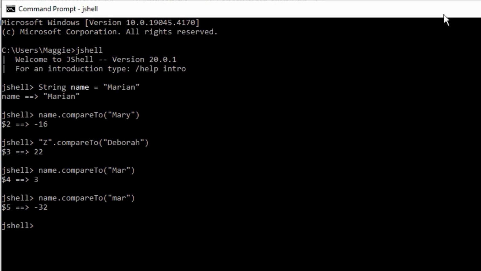I find that many students find this difficult to understand at first. These are rules that you've seen used. You've seen alphabetical orderings, but you perhaps haven't thought about all of the special cases in the algorithm for comparison. I recommend you practice with pairs of strings, predicting which will be larger and which will be smaller, and test your predictions in JShell. Most importantly, though, remember that you do not compare strings with equals equals if you're interested in knowing if the values are the same. Remember to use dot equals or dot equals ignore case.